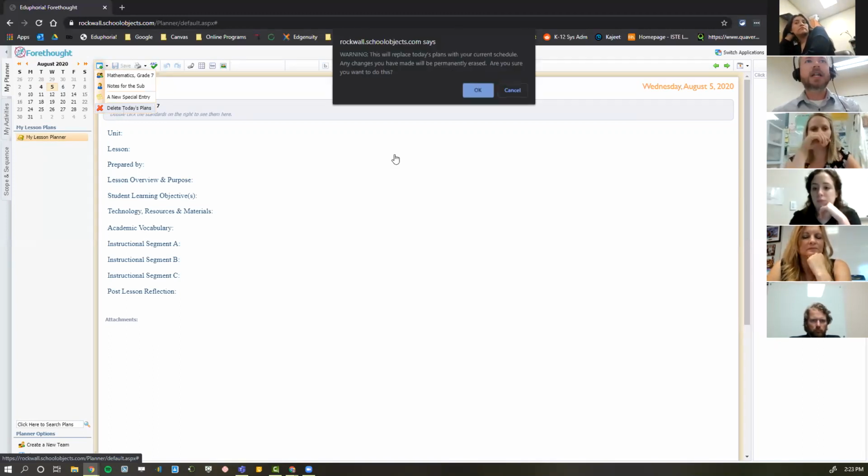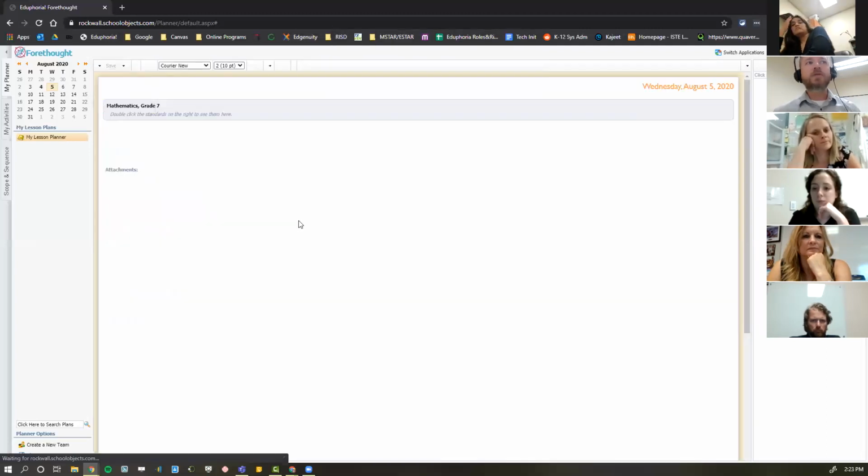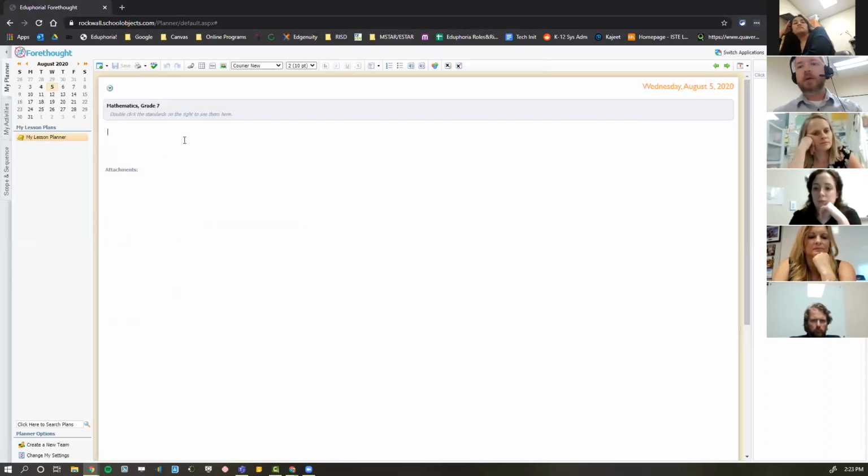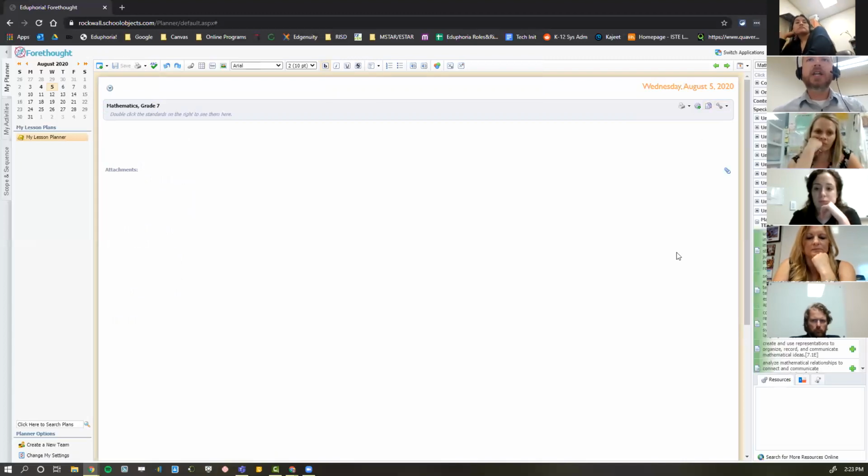However, if I delete today's plans, it removes the old planner and stamps my new default planner on top of it. I would need to set as default for each entry that I have. So if I remove that template from 2 or 3 entries, I have to go in and set the default for each individual entry, if that makes sense. So that's why it might be easier just to have one entry and then post your lesson plans as needed, because we're not really using this information to track data, but you are absolutely welcome to do that.